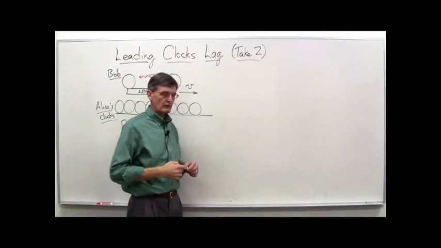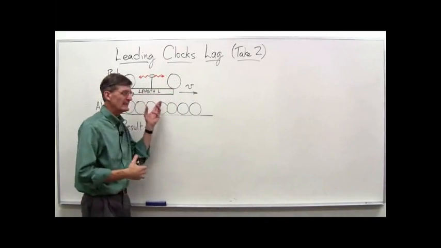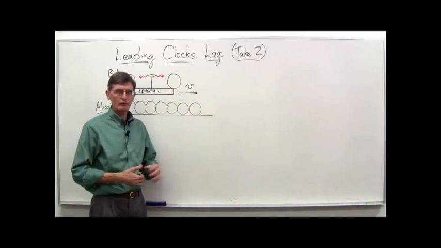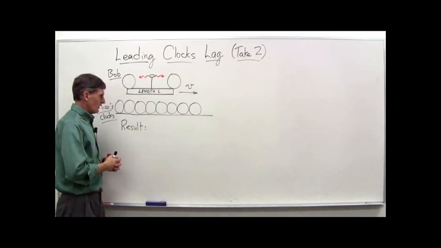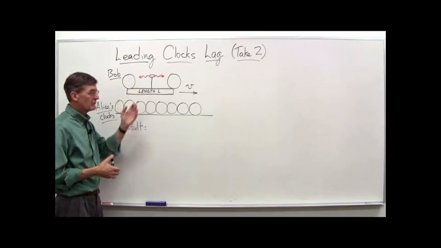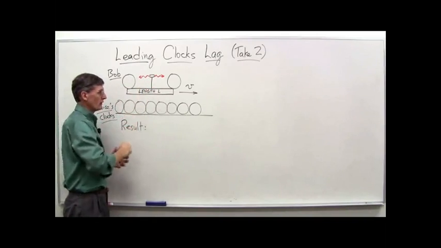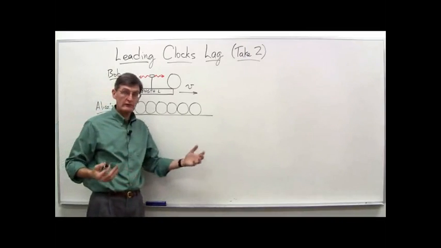Okay, in this video clip, we're going to take one more look at this whole idea of leading clocks lagging a trailing clock. So this is take 2. You may remember last time we did this derivation in terms of just looking at Bob. If he has a machine that gives off 2 photons, now Bob is on his spaceship. As far as he's concerned, he's at rest.